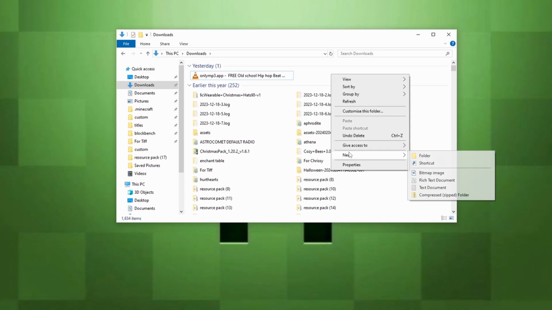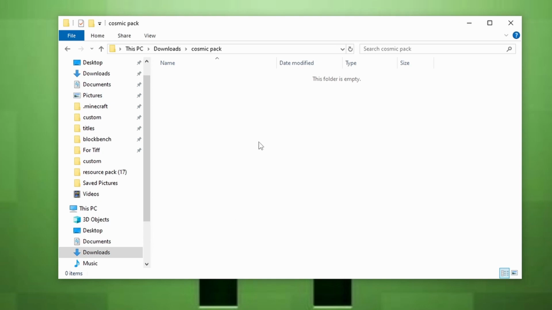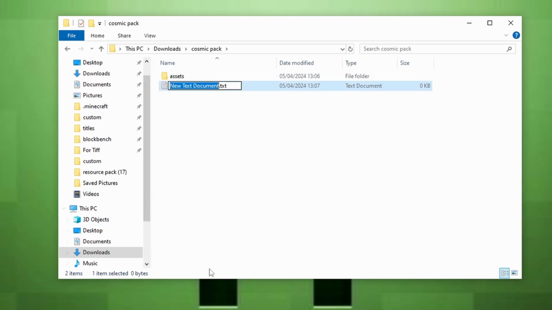So first things first, I need to right click and create a new folder, and we're just going to call this Cosmic Pack because it's going to be cosmic. I mean, you can obviously name it anything you would like, and I'm going to open this, and we need to do three things. So first I'm going to create a new folder once again, and we're just going to call this folder assets, just like so. Alongside this, we need to right click and create a new text document.